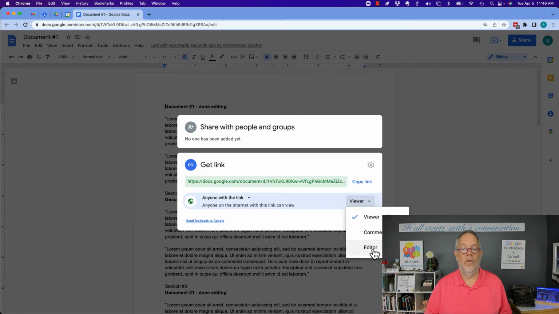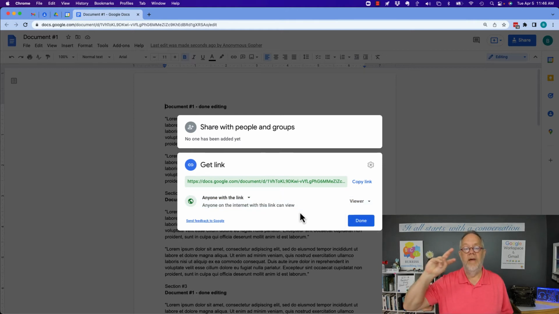They can do this totally anonymous, which means it's probably not the best way to share your document, unless you just want them to view it. Don't give anonymous people editor access. Those are the two big ways of sharing a Google document and the different features you have to be able to share a Google document. Let me share with you the second two ways that you can share a Google document.